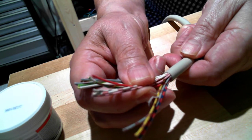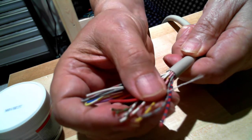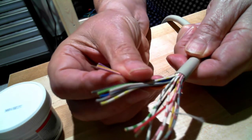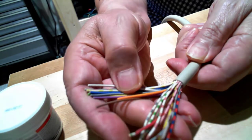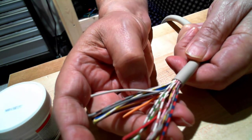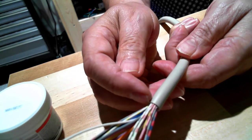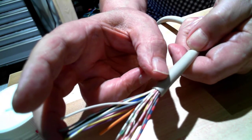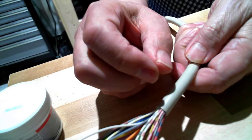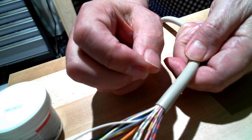I need a dozen connections for IO, and then I need 24 volts DC and common. So there is a black in here, and there's a red, and then I can use the rest of these colors for inputs and outputs. And I could leave them in the cable and just strip a length on each end and do it that way. In this case, I'll probably just pull the wires out of the cable and then use them.